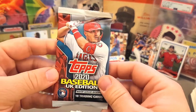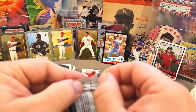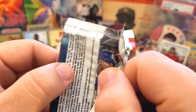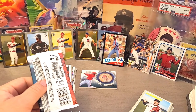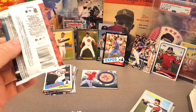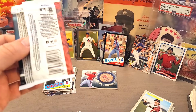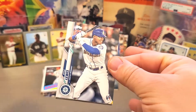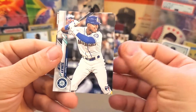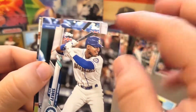Here we go — Topps UK! I'm going to do a dedicated video on Topps UK here real soon. I've been buying some soccer cards off of it, but they also had the Topps baseball product. They were doing these on the Topps UK website, and when I heard about them I was already too late — they kind of sold out. You have to set up a separate account on Topps UK, which takes a few seconds. I have it now and have been buying some product, which is really awesome. Check this out — boom! A nice Kyle Lewis UK card! You can see the cool UK flag on it.